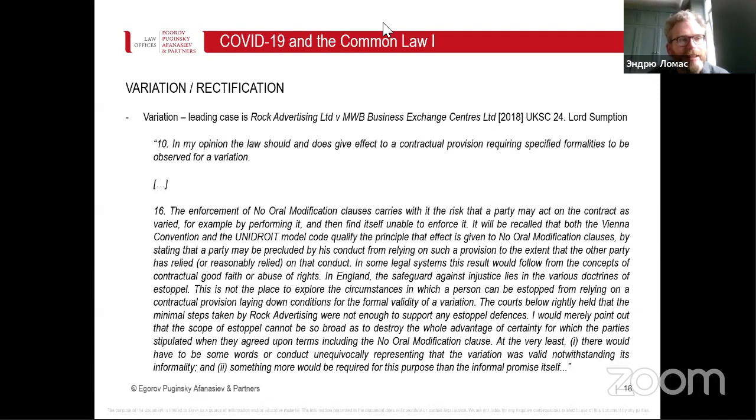But if it says it has to be signed by the parties, and Borisov and Ivanov are not, on the face of it, authorized to conduct business on behalf of the parties, it's got to be done by the proper officers, the directors, etc. There is potentially a defense here for Ivanov to say, well, look, I'm not bound here. This isn't a binding variation. Certainly, if there was a clause and they didn't write anything down on the menu, then that oral variation would almost certainly not be binding.